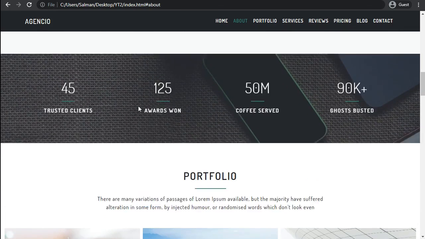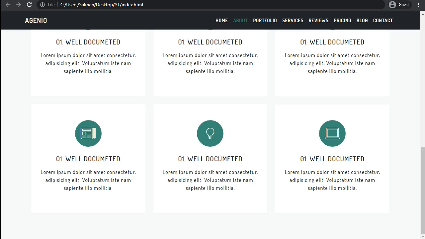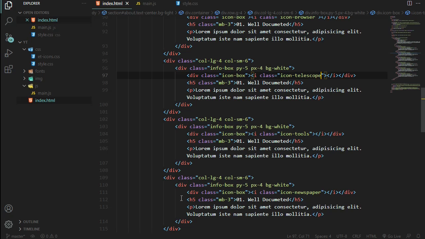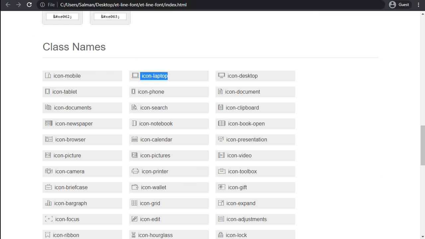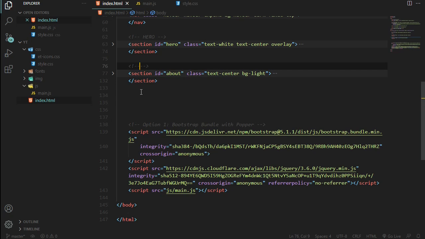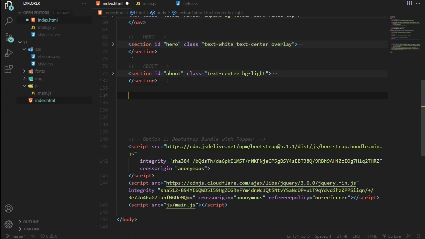Now I'm going to design this section. I'm going to collapse this section. This would be about. I'm going to copy, say milestone.